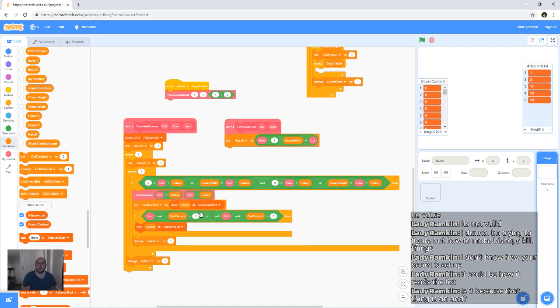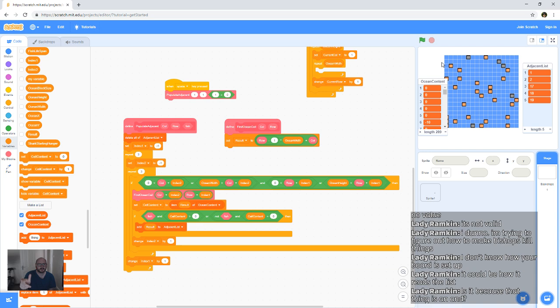I think what is happening is that when it tries to check the square that's here, so it's basically minus one on the column. Oh, zero on the column. If column plus index is less than zero, that's why. Because they can't be less than one. I think that will sort it out. Oh my God, it didn't. Why didn't that sort it out?